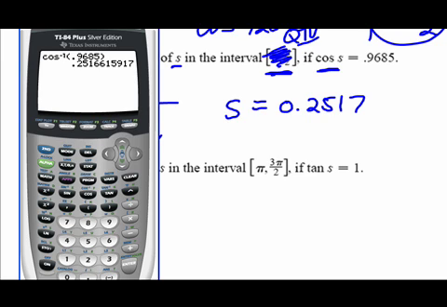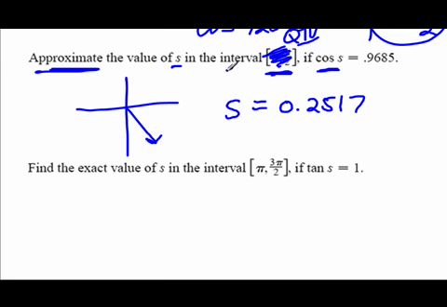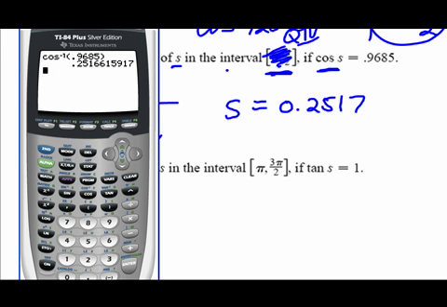But how do I now adjust for the fact that I'm in quadrant 4? This is now my reference angle. The 0.2517 now ends up being this reference angle. So how do I come up with the correct answer? I've got to go back to the calculator and say, calculator, what is 2 π minus, right, because I'm going backwards, minus that reference angle, 0.2517, and then there is your angle in radians. So I wanted to cover that with you just in case that happens to you in this section. Does that make sense?